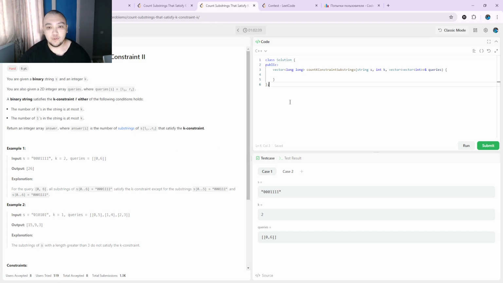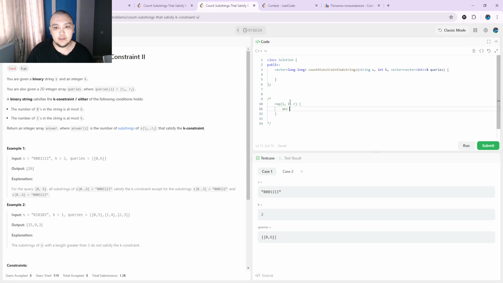So what we can do is probably do something like formula, minimum, something like that.